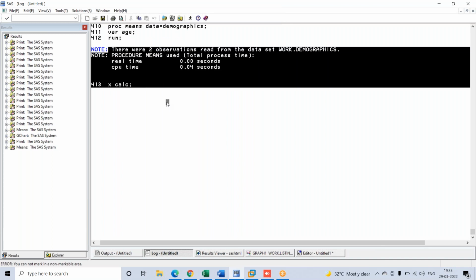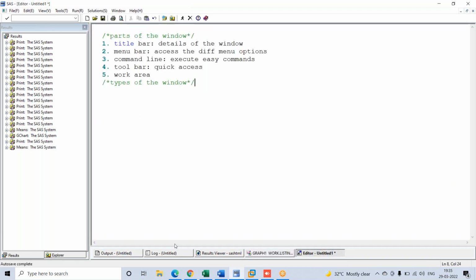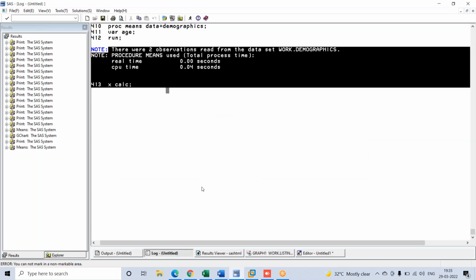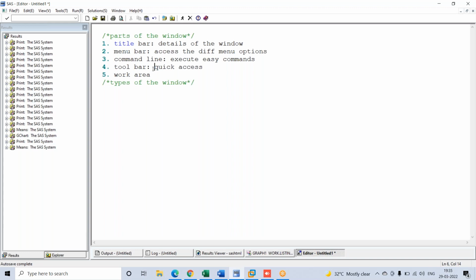The middle portion that you can see, the large white background window, is called the work area, where you can write the program, see the result, and see the log. Workspace, nothing but that.